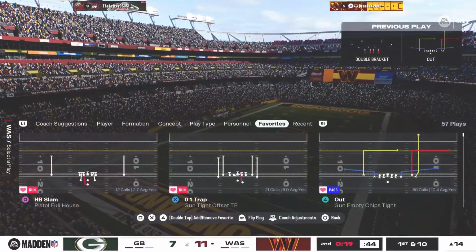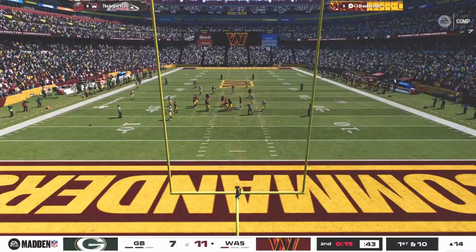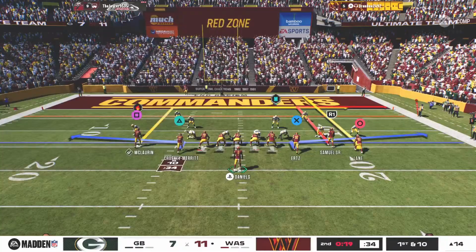The analytics are pretty clear. It's hard to move the ball in this league with short little dinks and dunks. You've got to get the explosive chunk. You've got to get the big play. And that throw to the outside gets the job done.